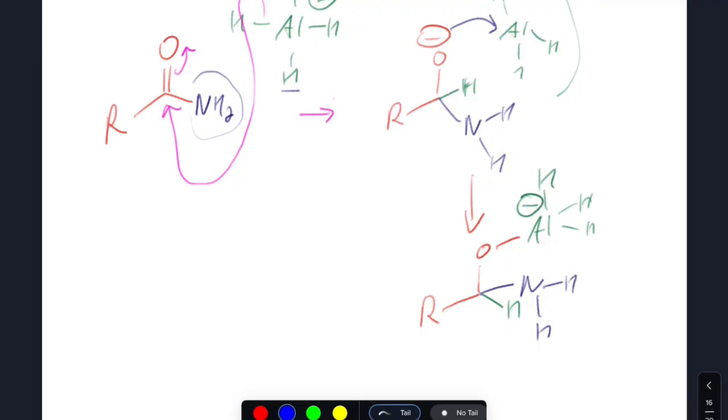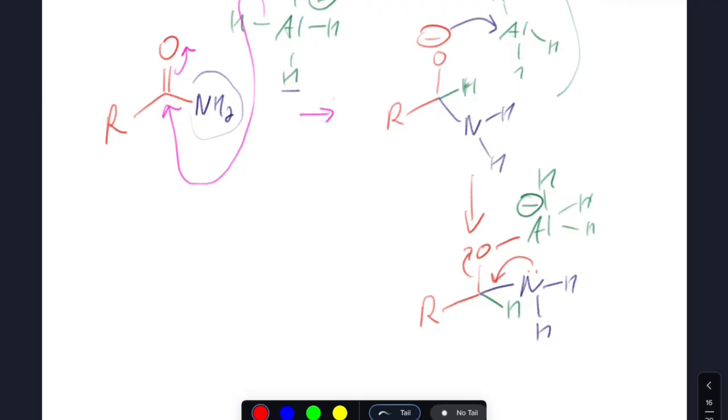So I've seen one option looks like this, where you take the lone pair, you bring it down, and you kick out that group. But what we're saying here is the coordination of this oxygen-aluminum bond makes it into a better leaving group. The nitrogen lone pair here can act as your nucleophile, and we're basically providing this to do an ejection. Now, I don't love this mechanism, and I'll show you why here in a second.